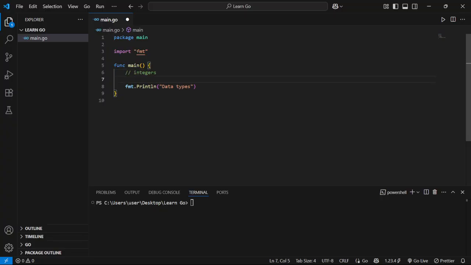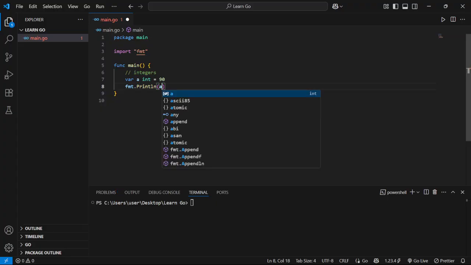in Golang. So of course we can define a very simple integer, let's say a, then we can maybe say it has a value of 90, and then we can come and print it out here. So yesterday we looked at how you declare a variable. You have the var key, the name of the variable, the data type, and the initial value. So this is how you define integers.